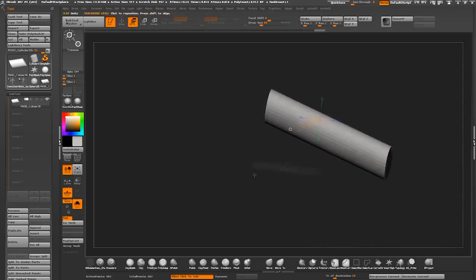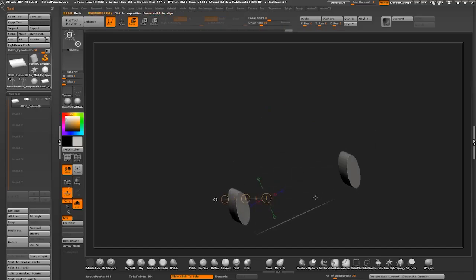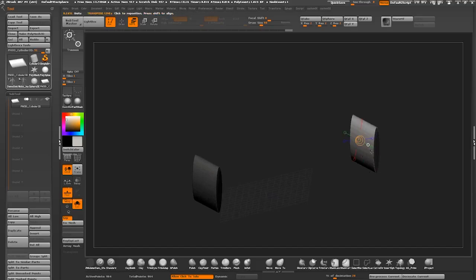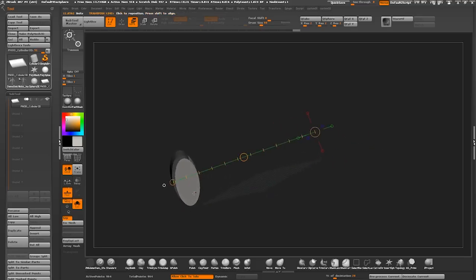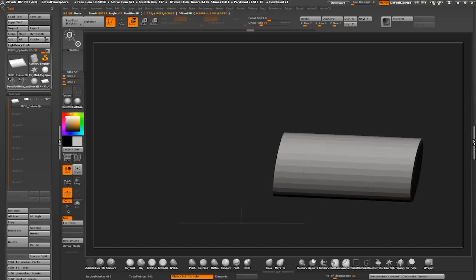As a quick example, let's just quickly squish it, and I'm going to duplicate this object and move it to an arbitrary position. Now, if I want to move this cylinder into the area where the other cylinder is, I'll just drag from this one onto that cylinder while holding shift, and you can see it moves it exactly, or almost exactly, where the other one is. Extremely handy. Alright, so let's see what else is available to us.